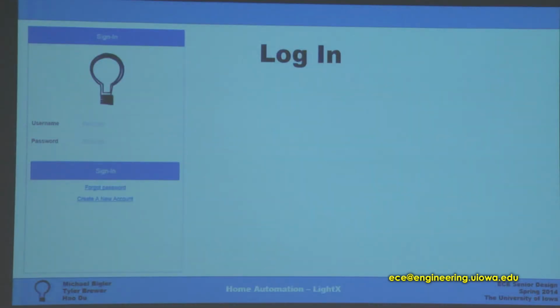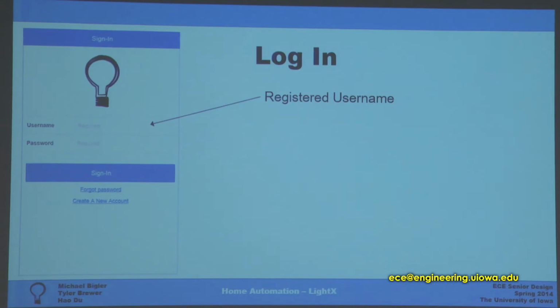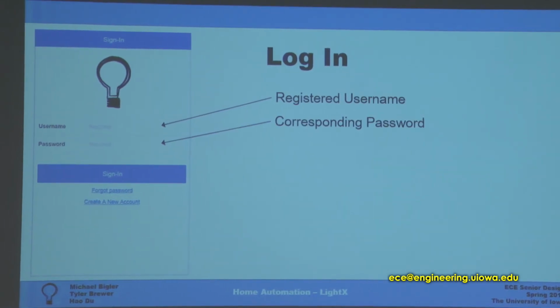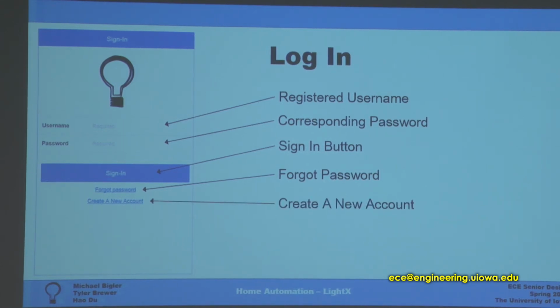This is the login page of our application. For the registered user, you only need to type your registered name and corresponding password. And once you've done it, you can just click the sign in button. We also provide the forgot password functionality. You can always find your account back. And we also have a create new account option.